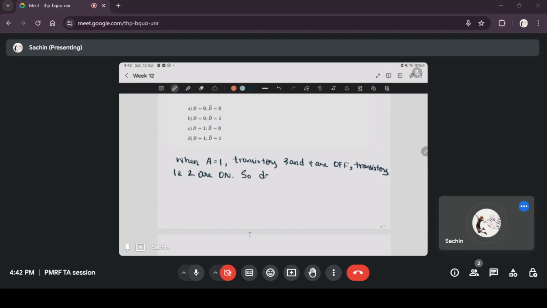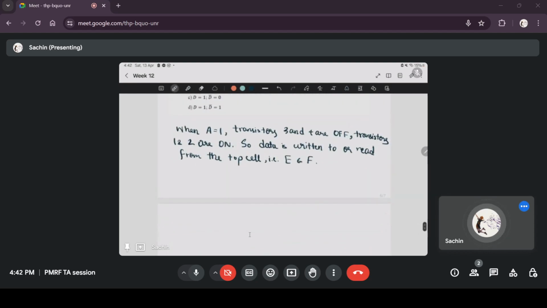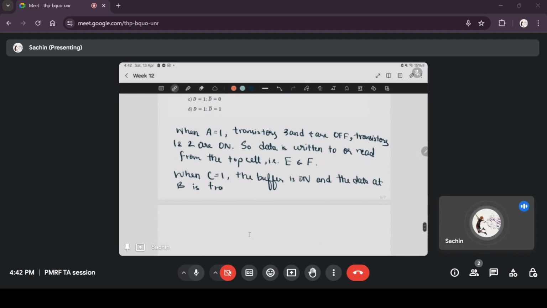So data is written to or read from the top cell, that is E and F. When C is equal to 1, the buffer is on and the data at B is transferred or written onto the memory cell.